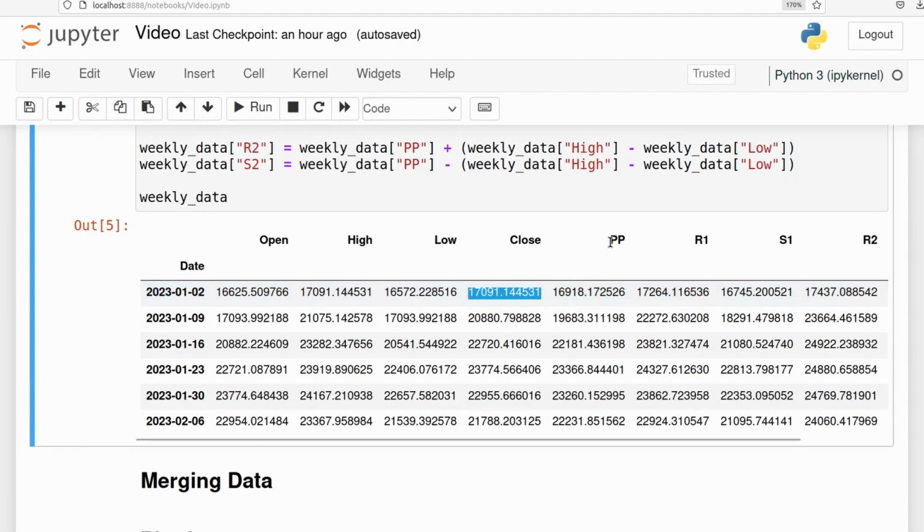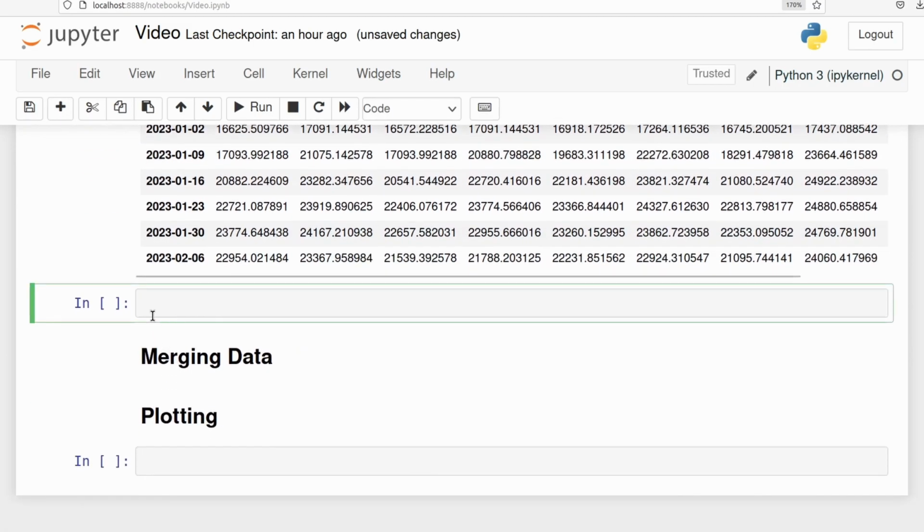All we have to do is shift all of these columns up by one. So this value here for the pivot point will actually be the pivot point value on this week, and the value for this week, etc., etc. Pandas has a very simple function for doing this. It's just called shift, and you give it a number, so you want to shift everything one on. So I'll do that now for each column.